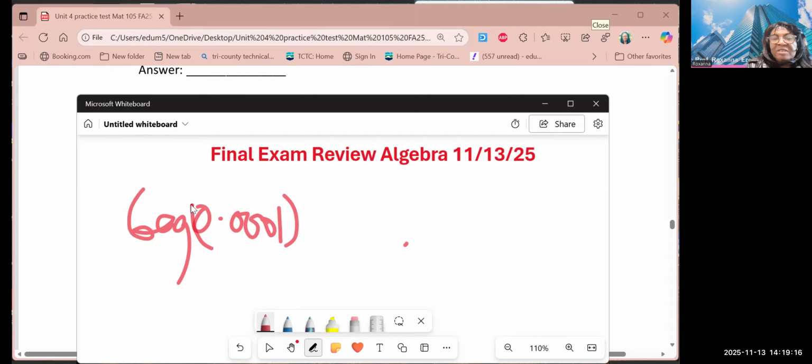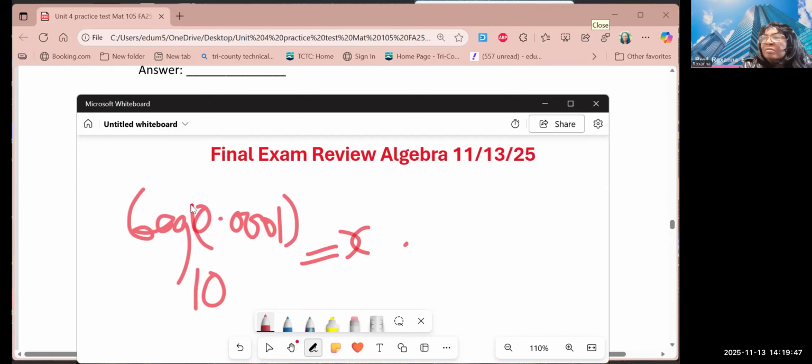Now, by the way, I want you to see that there is no base. So just as a reminder, whenever there is no base, it is base 10. So let's put the base 10. If there is no base, it's base 10. Like we said last week, if there is a base that is not base 10, then you must do a change of base. So I want to rewrite it, is equal to x.